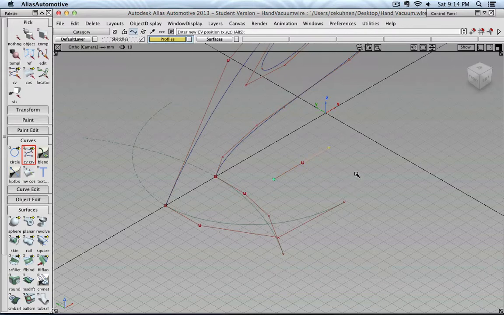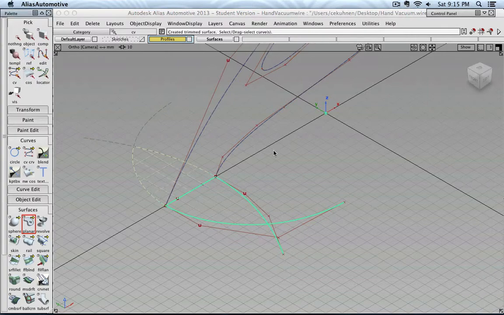I can draw another point and you still don't see a curve. If I draw now my 4th point, then you see the white curve. So that is the reason why when we create a straight line, I have to start with 1 point and then add 2 more points and then end with my 4th point. And then again I can go to planar and select my curves and click Go.